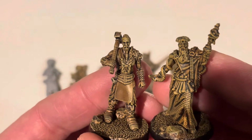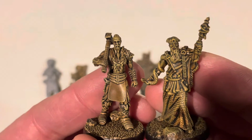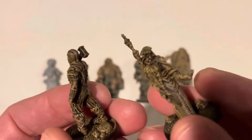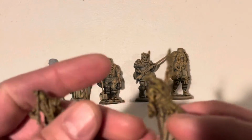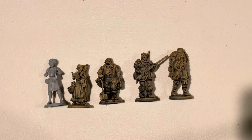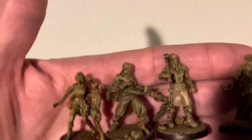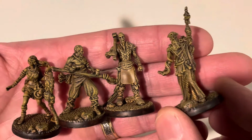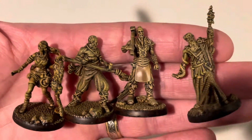Maybe his face is a little bit lighter. I don't know if you can tell with that. It looks almost the same. So anyway, here are the 4 heroes. I'll show you those. The 4 heroes I painted and dry brushed, again, with the 50-50 mix of contrast and then the desert yellow dry brush.